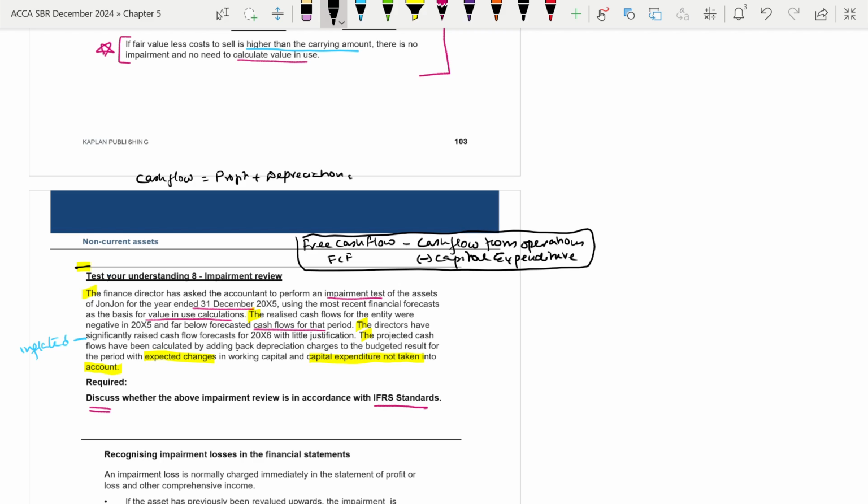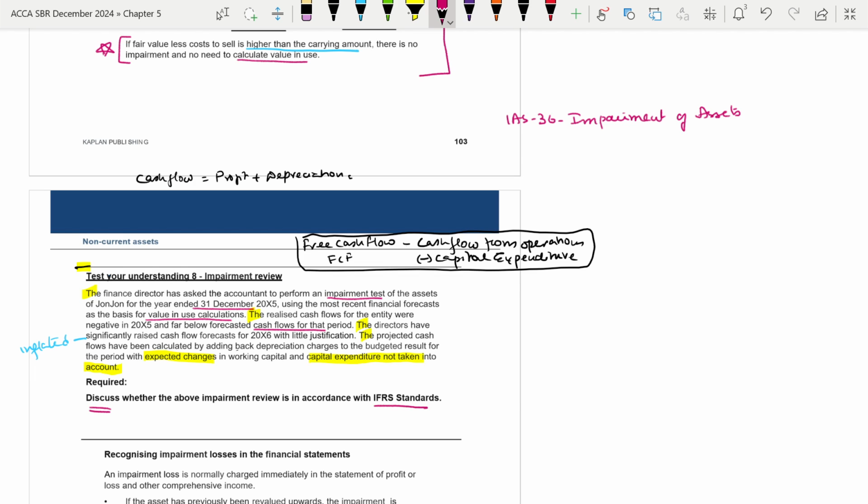Now, what are the conditions? First, you have to say what the conditions of impairment of assets are. Don't go word by word by what is given in the suggested answer. Write in your own words, that will give you more marks. We may miss something, add something, or deduct something, fine, but the message has to be very clear.